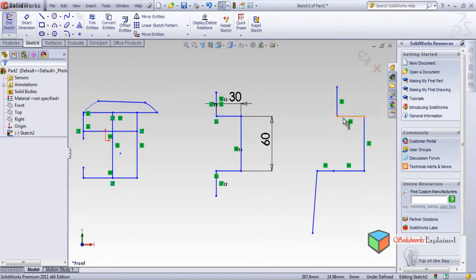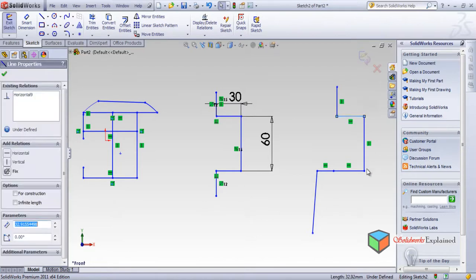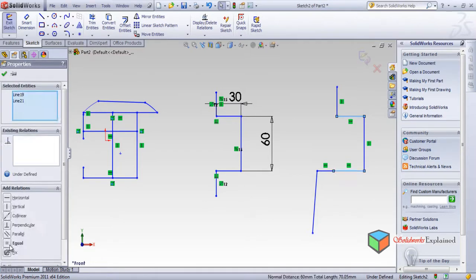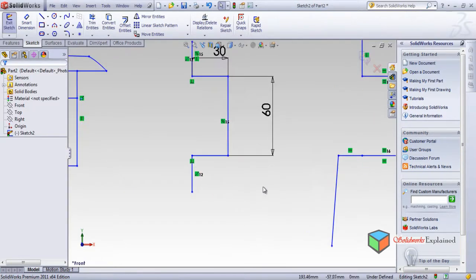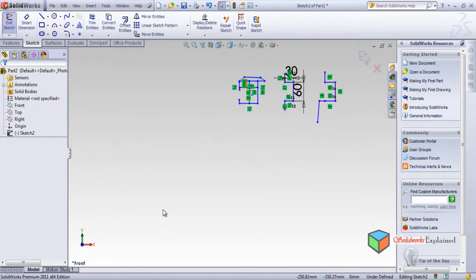And then if you want to make both these things equal in length, you select this and select this and make it equal. All these things take time. So if you know the option of jog line, it becomes very necessary.